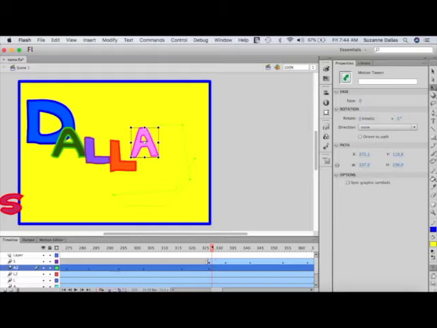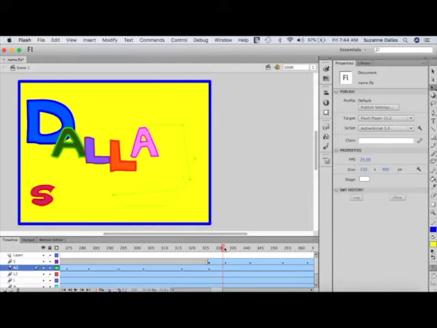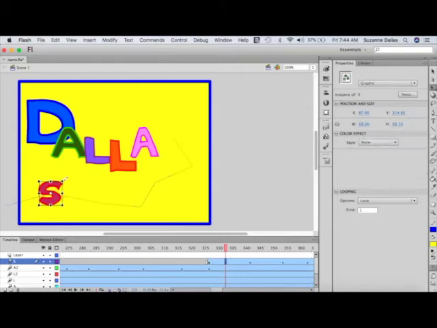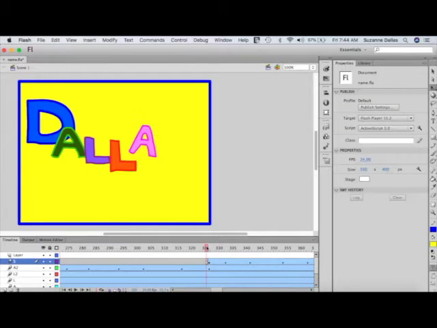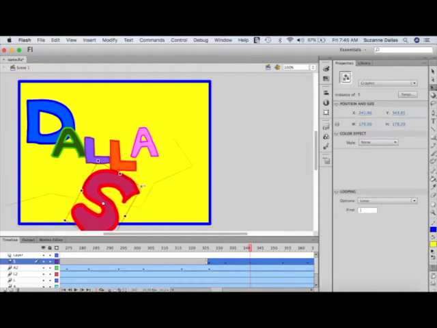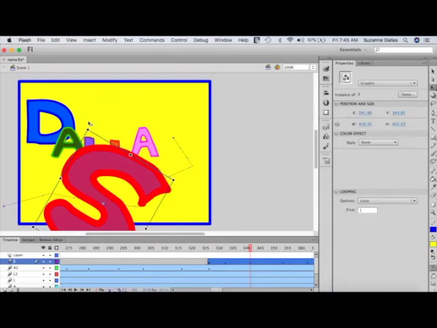And then on the S, let's see, what shall we have the S do? How about the S starts large and spins? So it's going to come in, get large, spin. Let's do something else. Click on that keyframe that we want to change there. I'm going to have it grow some more, I think. Cover up that screen a bit. Maybe do a little rotation.